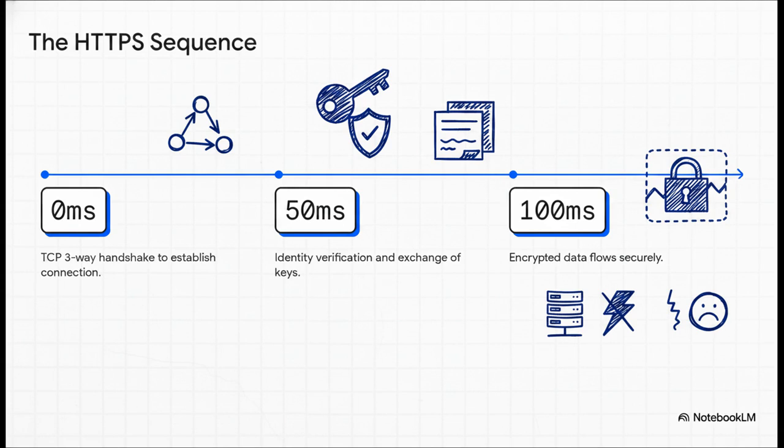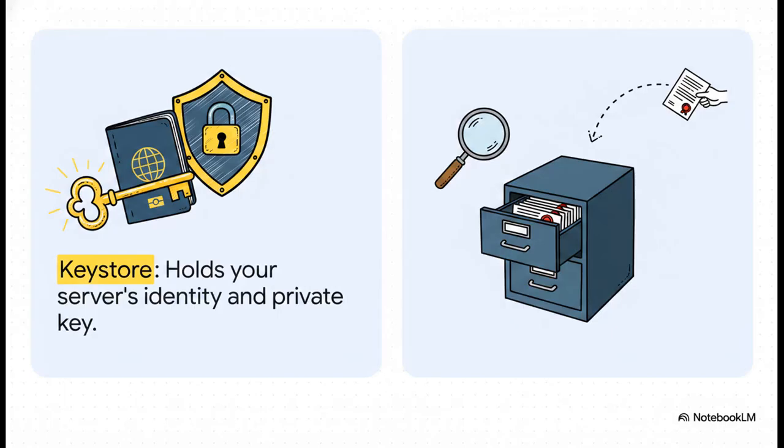If anything goes wrong in Step 2, like it doesn't recognize the certificate authority, the JVM doesn't care, it will unceremoniously drop the connection right there. And that brings us to key stores versus trust stores, which honestly trips up so many of us. Think of a key store as your server's literal passport. It holds your private key when you're the one serving data. The trust store, though, that holds the public certificates of external authorities you trust when you're the client making a call.